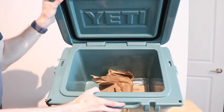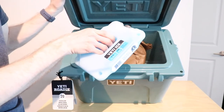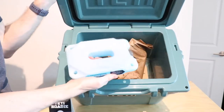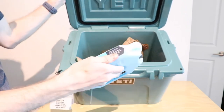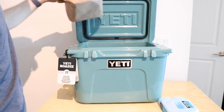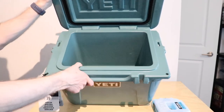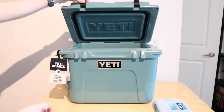If we look inside of it, I did order some Yeti ice as well, just because I find they take a lot longer to melt, so they're nice to have on top of just normal ice. A standard looking inside of a Yeti — there's not really anything that different once you get in there.